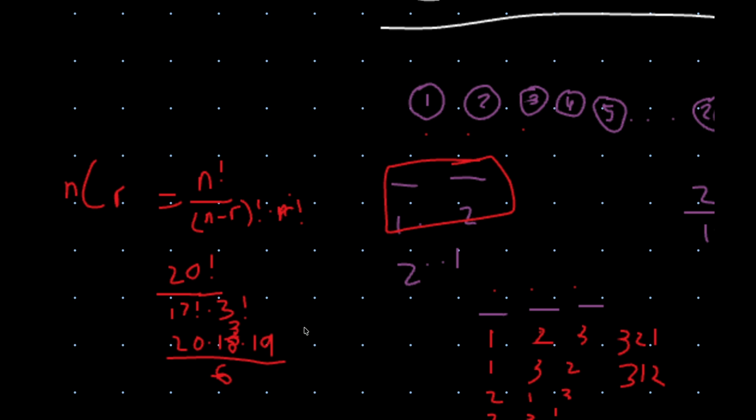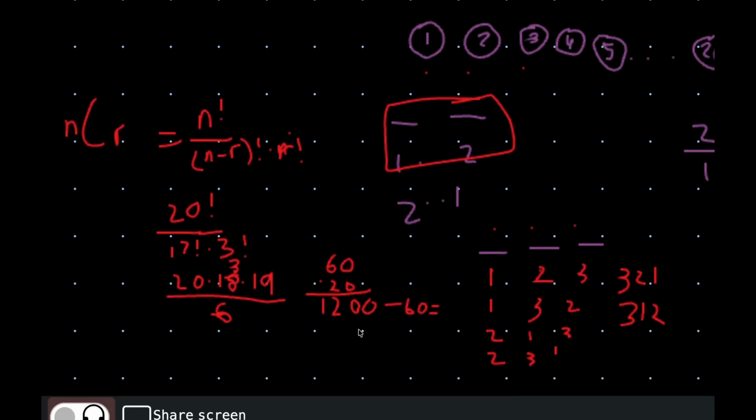and 20 times 3 is 60, times 19 is, you know what, let's just do this the long way. 3 times 20 is 1200, but since it's 19 and not 20, you minus a 60, which is a nice little trick when it's one less from 20. 1200 minus 60 is 1140, which is our answer.